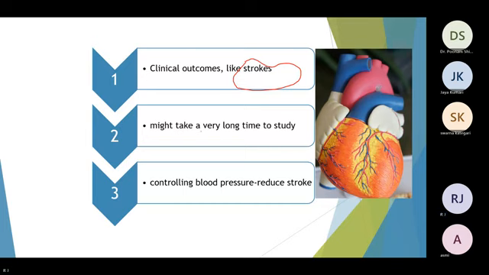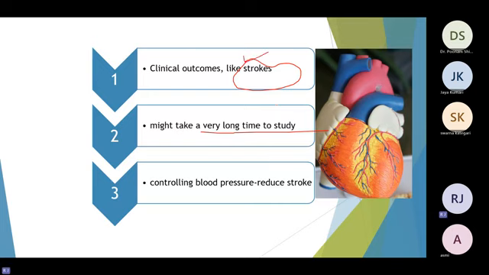Okay, or the primary endpoint will take a very long time to study. For example, our primary endpoint may be whether our drug can reduce the risk of cancer in the next 2 decades or not. How will we determine that? Okay, it's very difficult, right? Instead of that, we can determine whether our drug is going to increase the antioxidative elements or the antioxidative state of the body or not. I'm just giving one simple example.